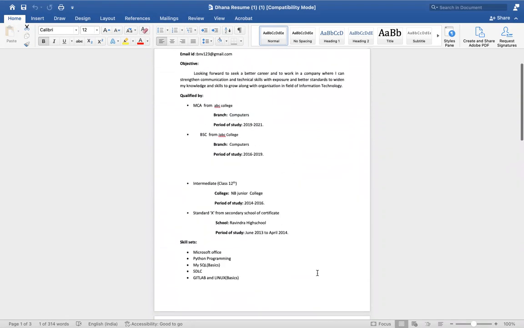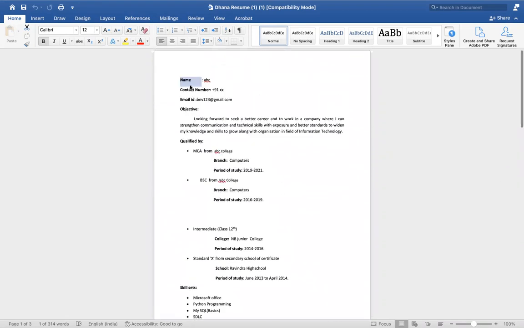Okay. So first thing, start with the name, contact number, email ID, objective. Coming to name, give your full name, first name followed by last name. Contact number: many people just give their contact number like 850075 something, but you should mention the country code, because it's highly recommended. It's a standard format.